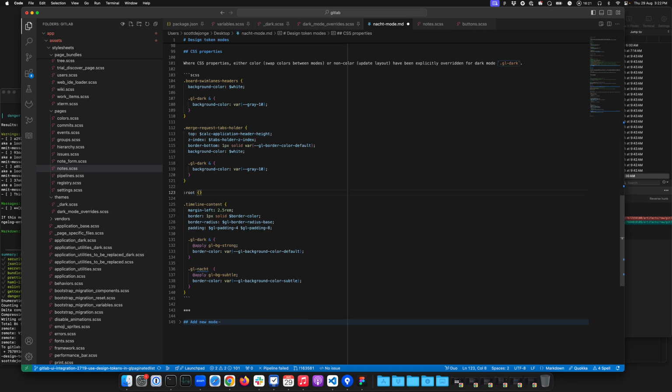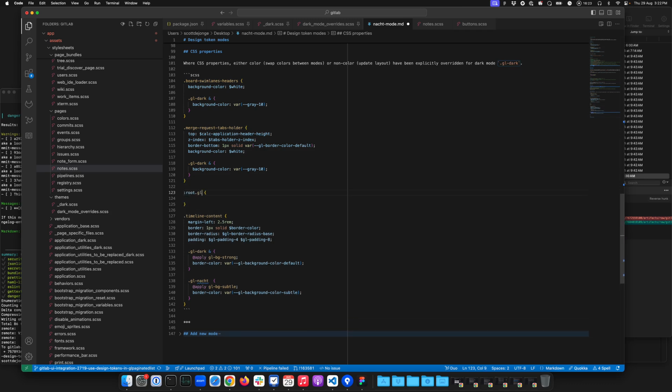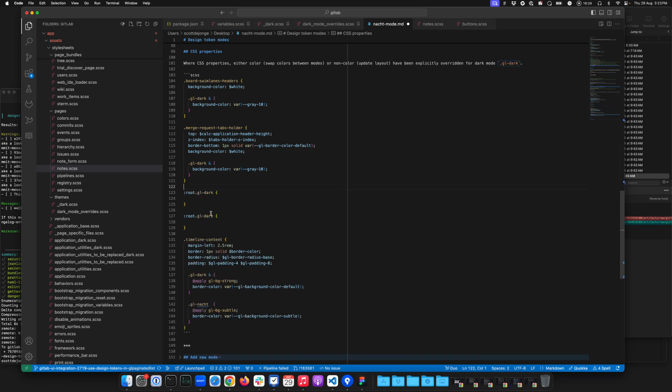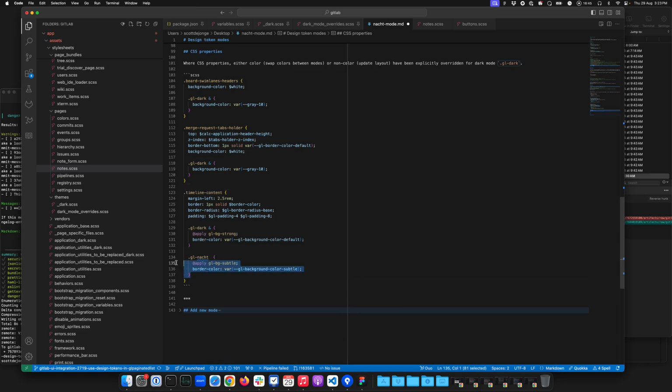So the root class controls the value of GLDark or GLNacht or whatever we call them, and this occurs at the very, very tippy top, automated in design tokens. We don't need these per consumer. So we have one, two, three: default, dark, Nacht. Rather than potentially 200 or whatever in the code base.